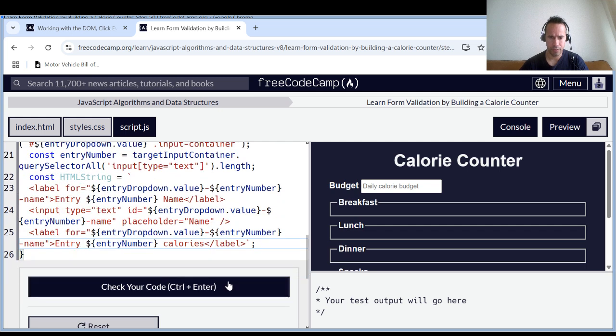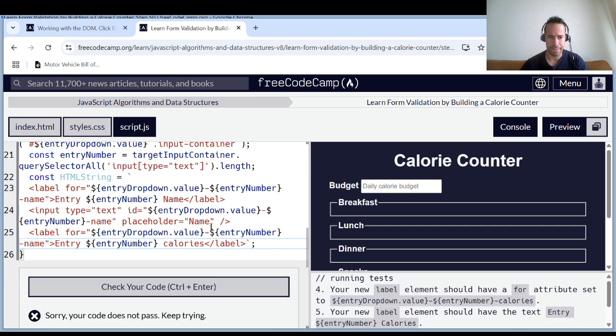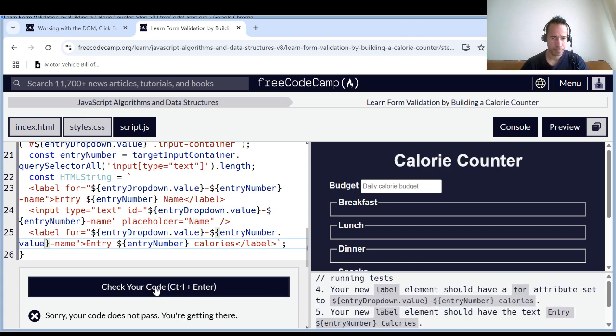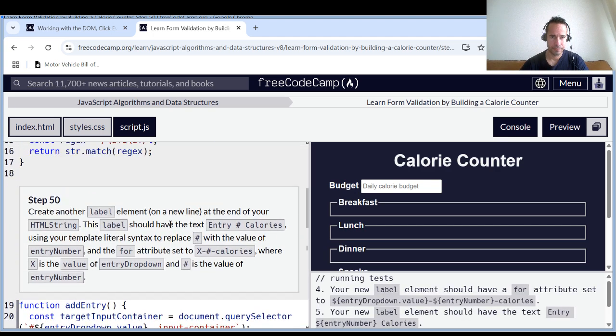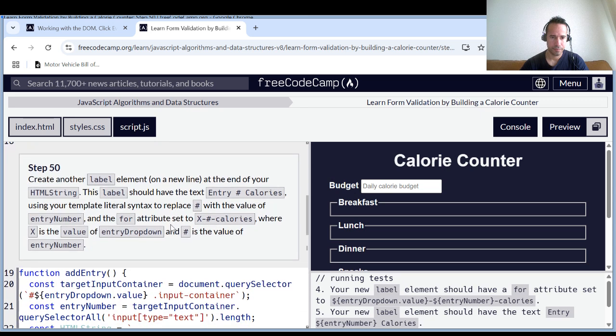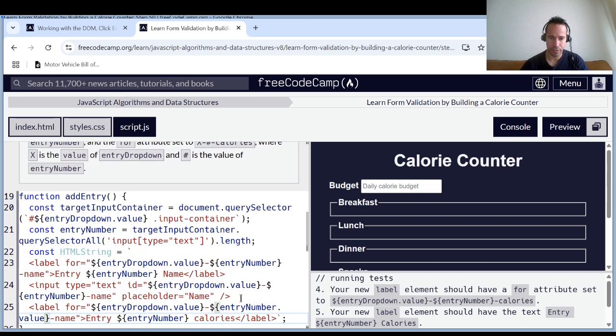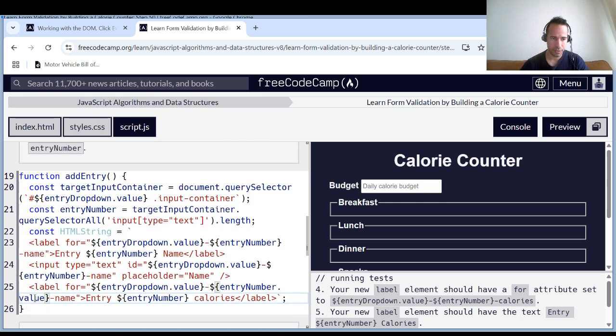Just like we had before. No, okay. Entry dot entry dot number dot value. Is that what you mean? No. You just entry number. Yeah. So use entry number.